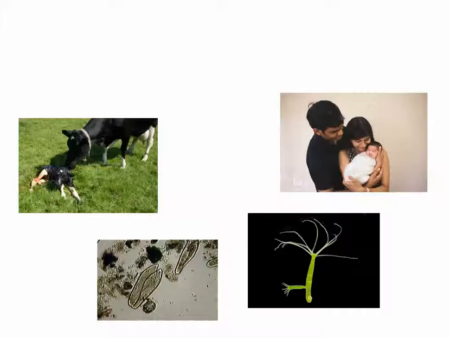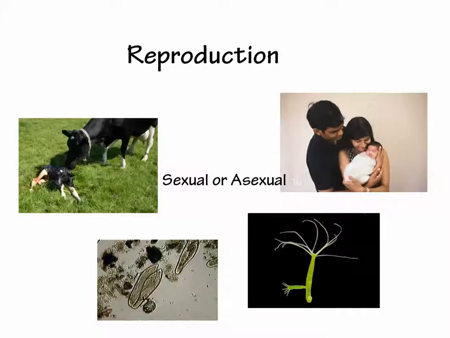Another characteristic that all organisms have in common is the ability to reproduce, at least at the cellular level. Now, reproduction at an organismal level is not necessary for survival of that individual. It's certainly necessary if the species is going to survive and carry on. Reproduction can either be considered sexual or asexual. It's all about whether or not there is a male and a female sex cell. Are the gametes male and female, or is there no gamete involved and it's just one cell dividing?